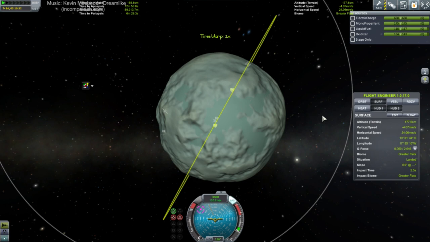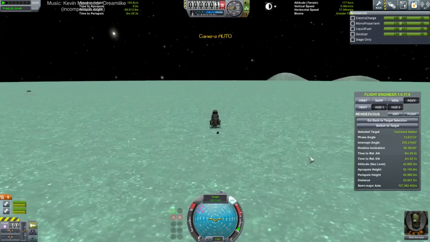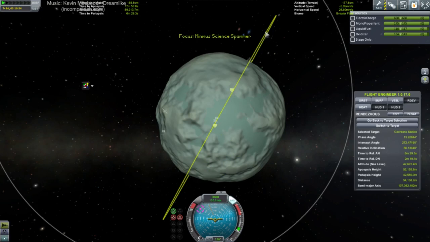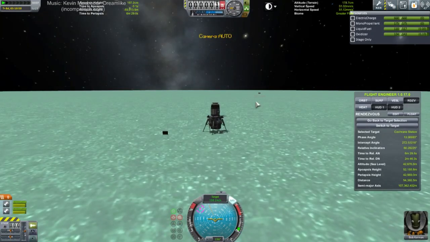Now, I'm not going to calculate the launch azimuth. Should I? No, it doesn't really help. Okay, let's just go for it. It's Minmus after all. Correcting inclination is not a big deal. Okay, so we've got a target marker there, but we know we need to go northeast. So here we go.